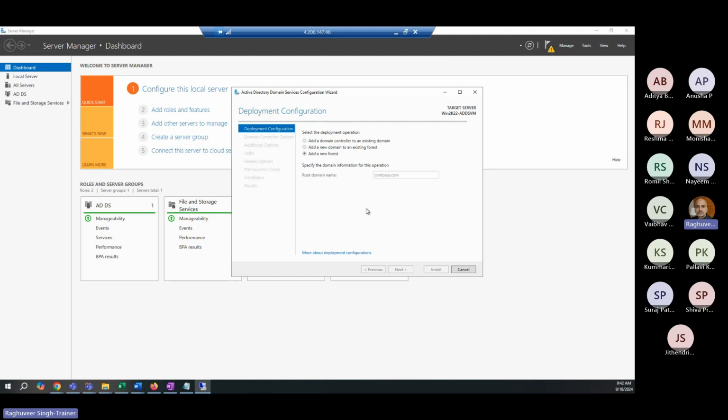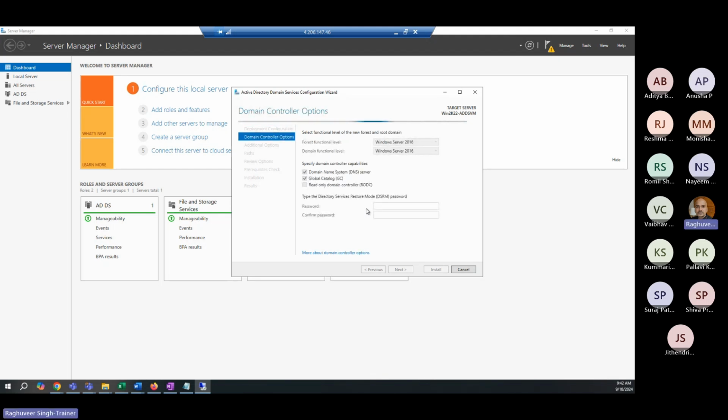Now, since this is Server 2022, it will take some time for the configuration because it is heavier than the previous versions of the server operating system. And that's the reason I always go with a lightweight server operating system. But since the agent is new, it only supports this. So in other words, Microsoft is kind of encouraging or enforcing customers to use the newer version. So I'll type the Directory Services Restore Mode password. I did explain what this is yesterday.